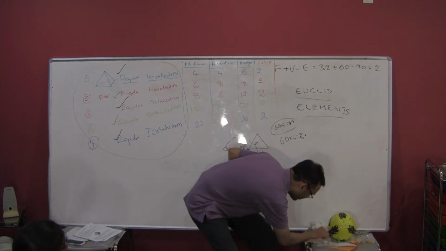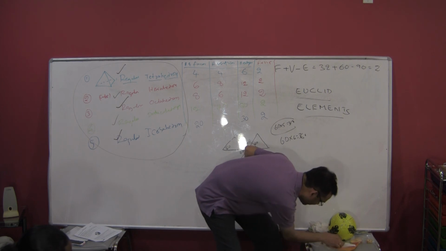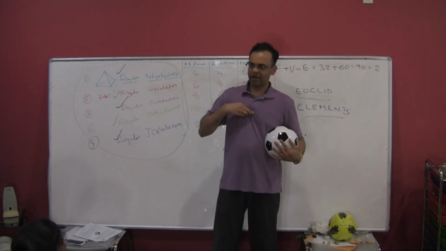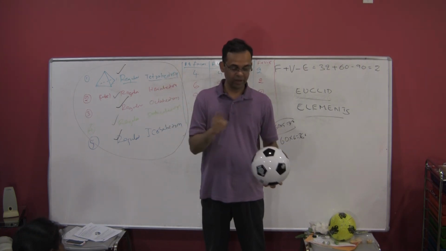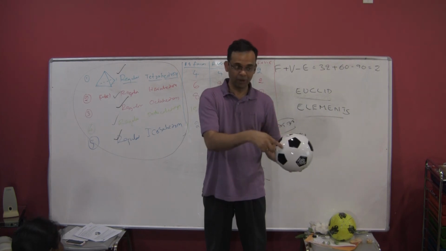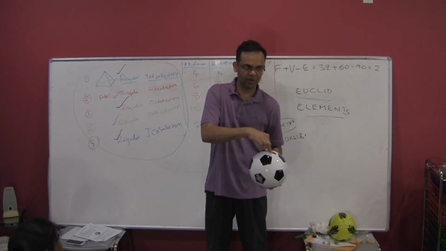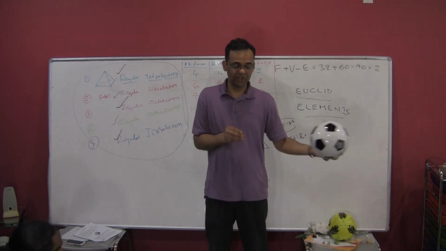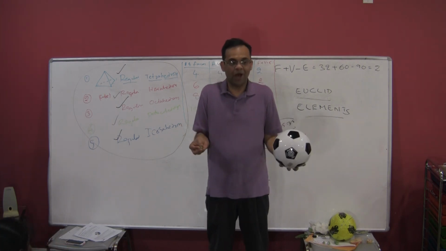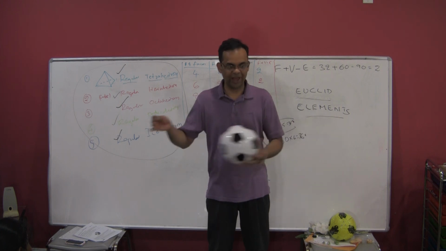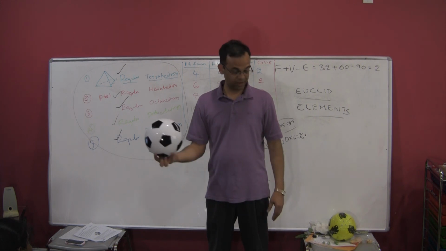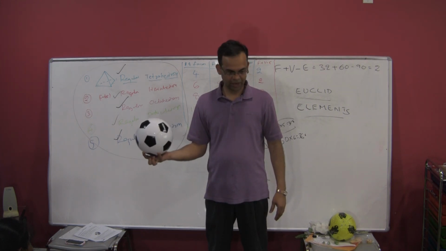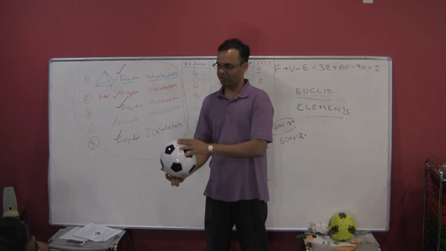For example, you saw a 6th one here, right, on our dice? Do you think this is an Archimedean solid? Does it meet these conditions? It is not made of regular polygons. See, it is still made of regular polygons, except that they are not the same regular polygons. So not every polyhedron that is not a Platonic solid is an Archimedean solid, because you can have irregular polyhedrons, which are neither Platonic solids nor Archimedean solids. There are exactly 13 Archimedean solids. 13, 1, 3. And this is the most famous of them all.